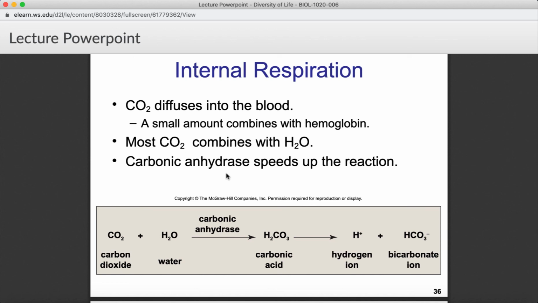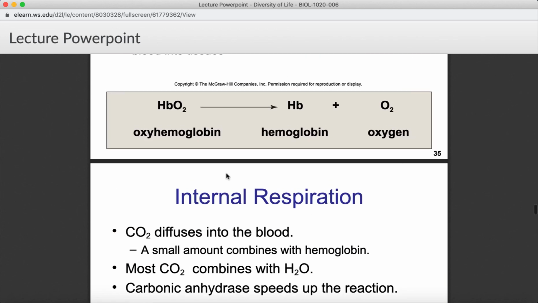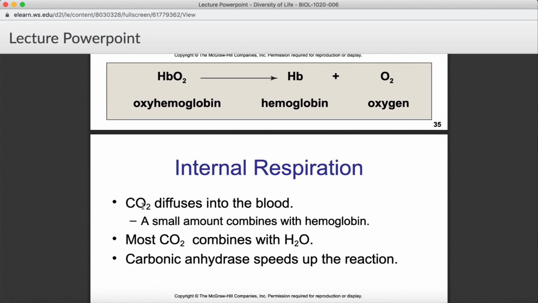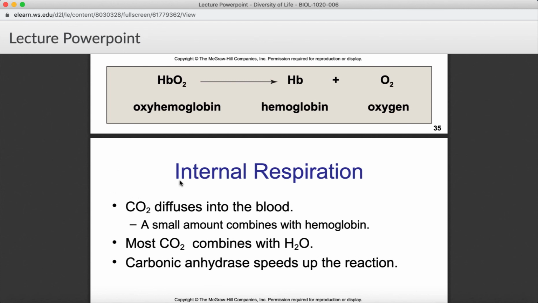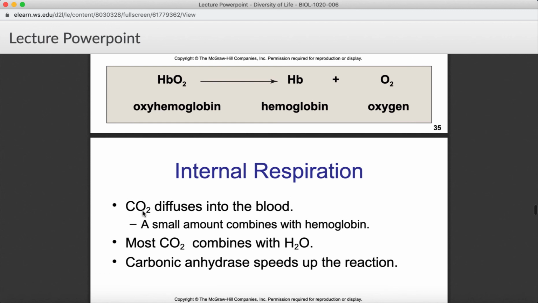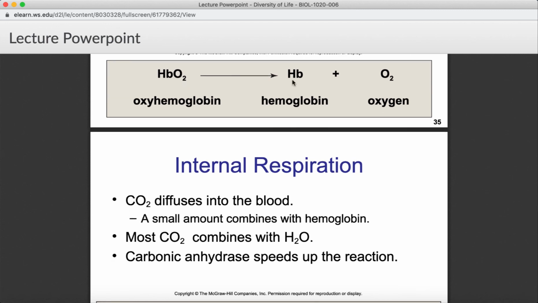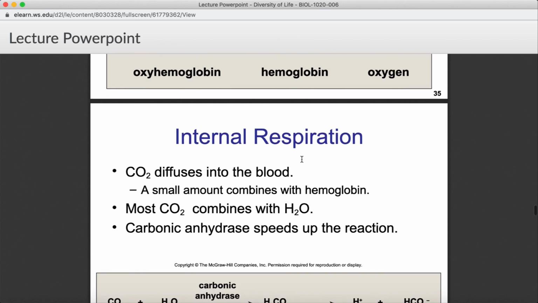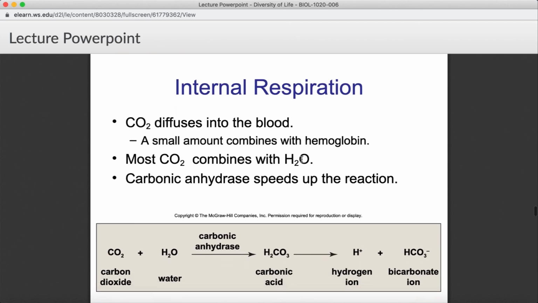Y'all may have heard of carbon monoxide poisoning, which is CO, one carbon and one oxygen, carbon monoxide. It binds more tightly to hemoglobin than oxygen or CO2 does. So if you breathe in enough carbon monoxide, you're essentially preventing this from happening. You're binding up all of your hemoglobin. It takes about 20% saturation to be lethal. If you smoke, you're already somewhere between 5 and 10%.